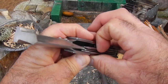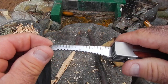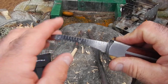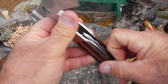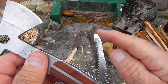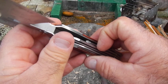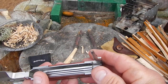And a fish scaler and ruler, with a file on the back. And then, let's see, yeah, a regular slotted screwdriver tip on the top there. And then finally it has a Phillips head screwdriver.